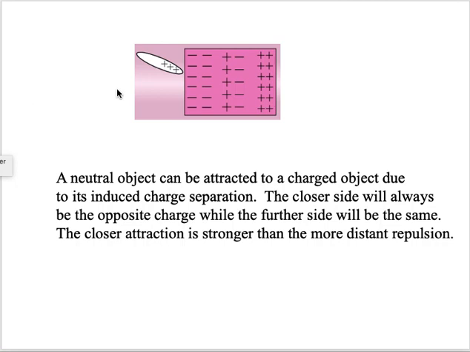Right, so here's a picture showing you that charge separation. This pink box here is neutral overall, but in the presence of a positive charge, in this case on the left, some negative charges will be hanging out on the left-hand side. Positive charges will be as far away as they can, even though the overall effect is neutral. Since you have opposites closer, the opposites will attract, outweighing the same charges repelling, and you get an overall attraction.